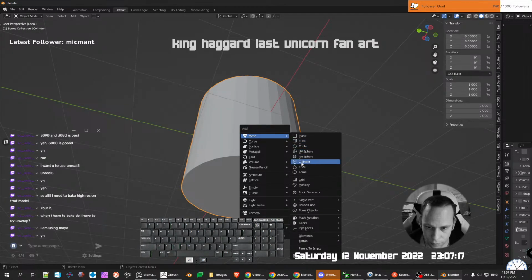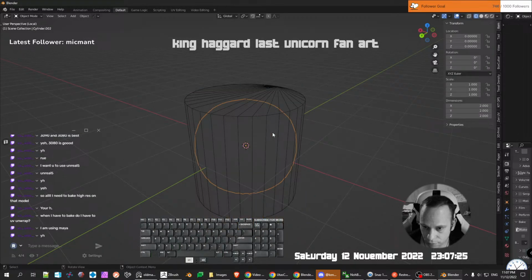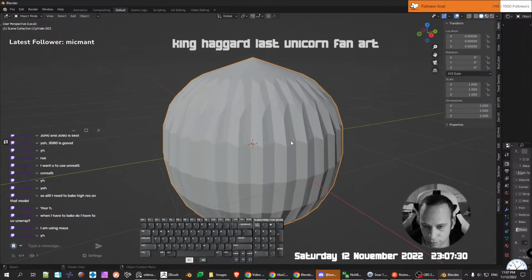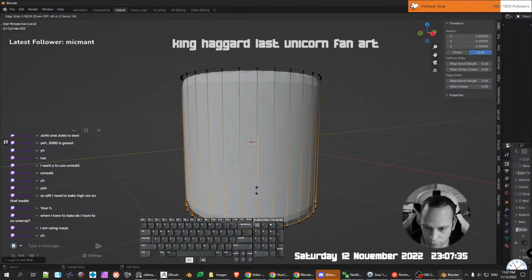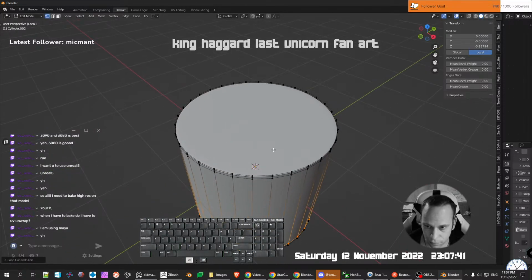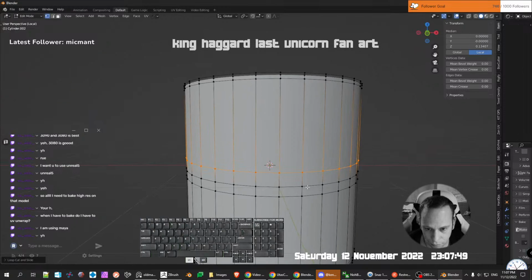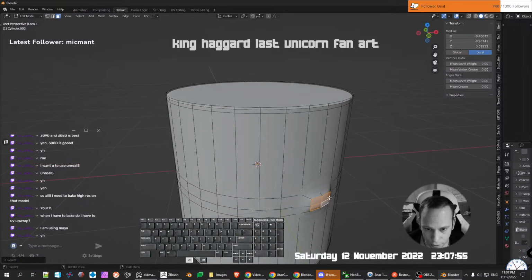And if you take another cylinder and add a couple of subdivs, it's like a part of a gun or something.